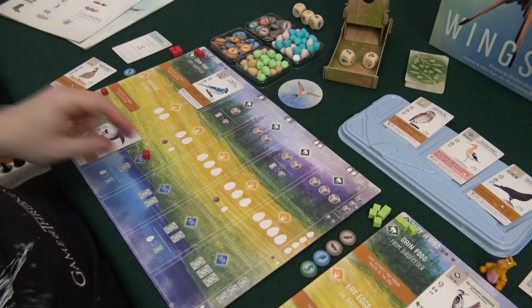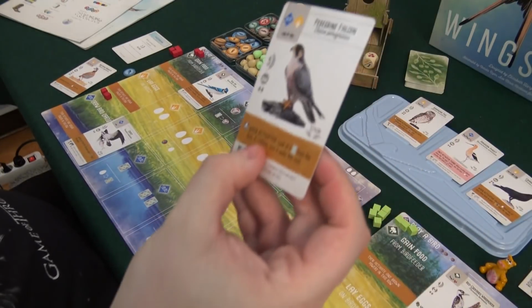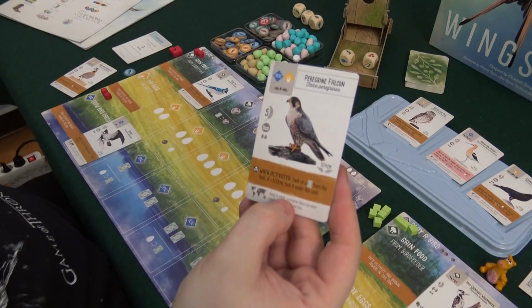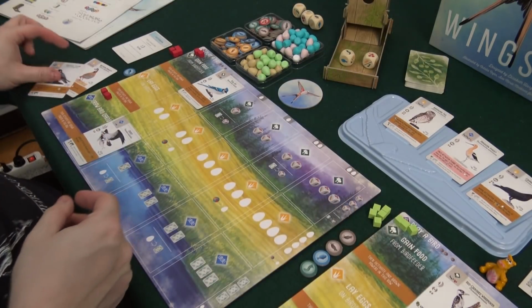I don't have any eggs, so I can't do that. But I'm getting 1 card. And let's see what it is. It's a falcon. And yeah, I think I can give up this guy. Yeah, I think so. So that was my action.